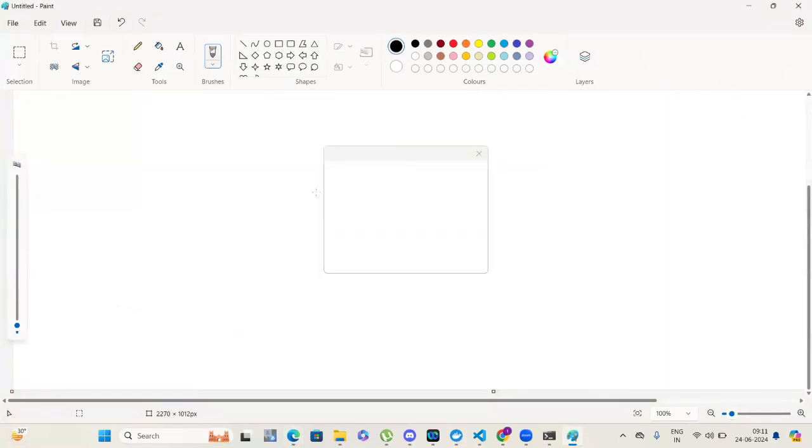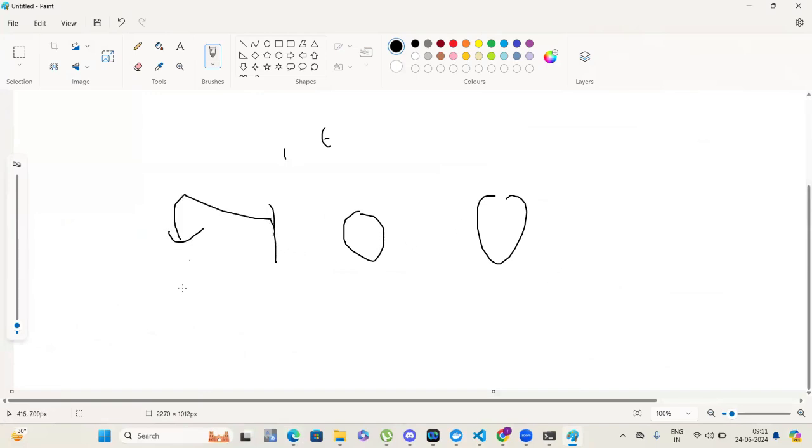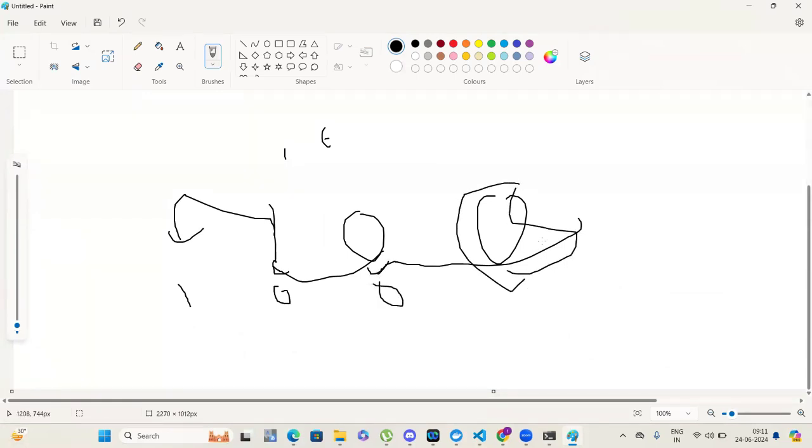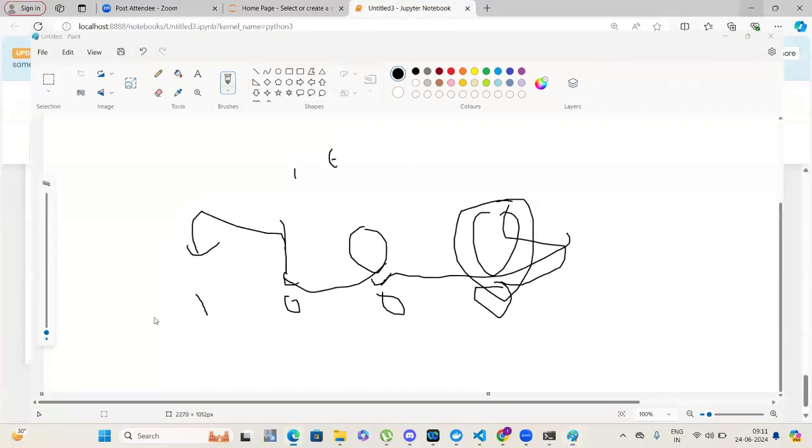So here it is represented as 1 0 like this, a 4-bit representation. Whenever you are doing a left shift operation, this 1 will come to this position, this 0 will come to this position, and wherever a position is vacated, it will be occupied with 0. So you will be getting 1 0 0 0.